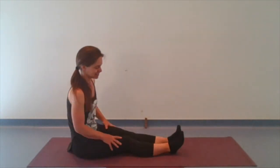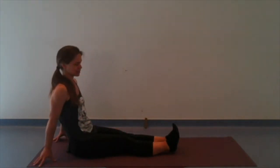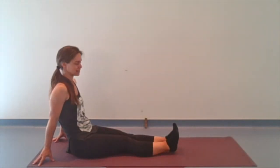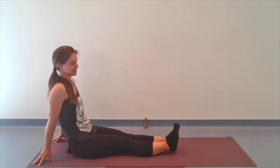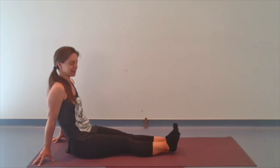So I always like to start from the seated position with a little awareness to the feet and to the legs. So as we lean comfortably into these hands, let's look at our beautiful feet. You can spread the toes wide. Maybe just try curling the toes like you're making little fists with the toes, and then spread the toes wide again. And we'll do that a few times more. Make those little toe fists, and then spread wide. And one more time.